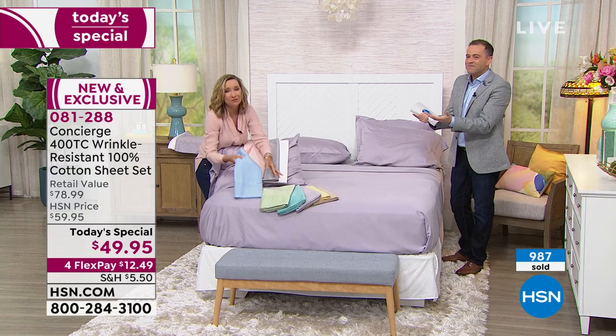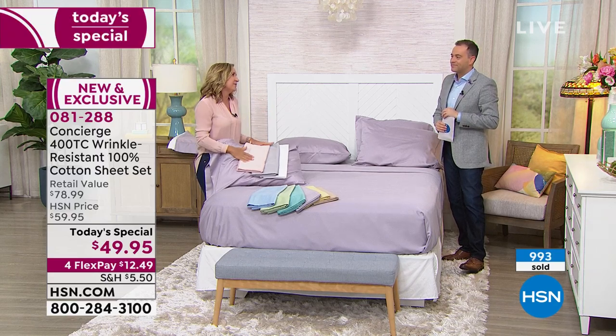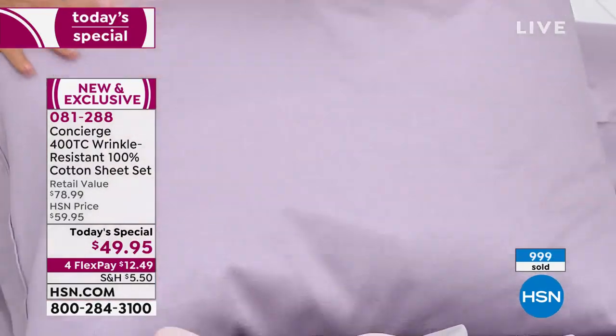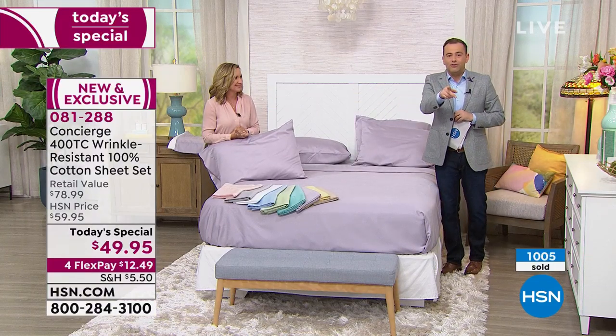If you think about the things that make your life a little easier, a little better, maybe fall asleep a little faster because your sheets feel so good. If you're going to make me stay at home a little bit longer, I want good quality sheets. You've got to have good quality, soft sheets that fit the bed, with little deeper pockets. I can get you $40 off if you want.